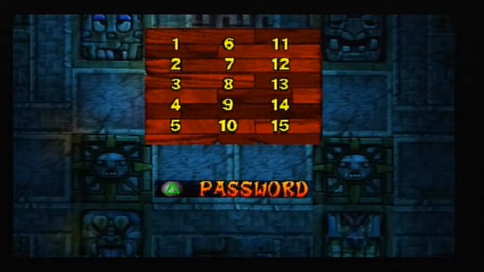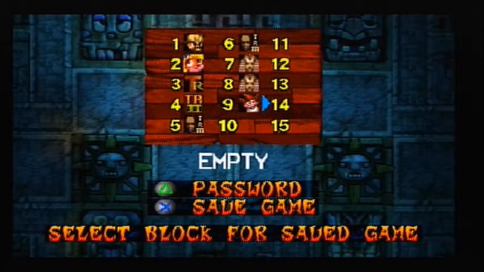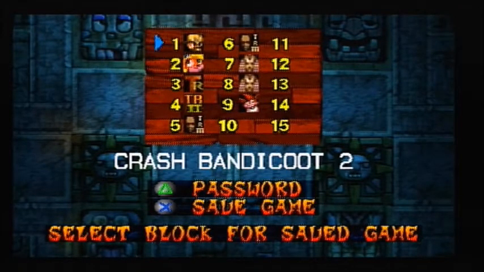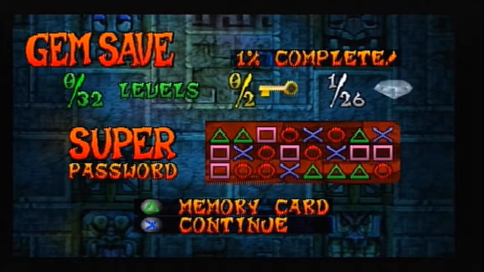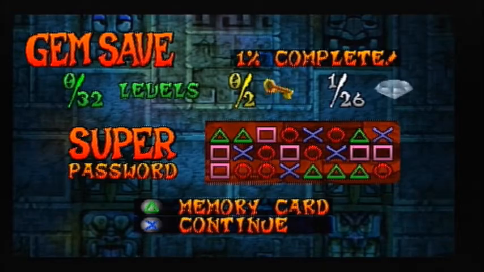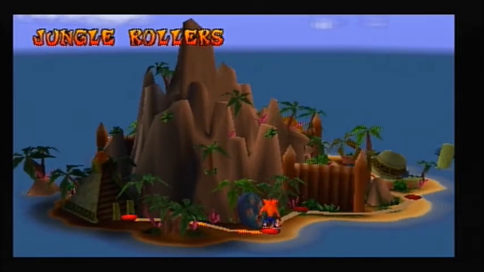So there we go. Because I collected all of the crates, all of the boxes there, it is giving me the option to save my game, which I could do in any of these save rooms. But I am playing this the way I would have played it years and years ago, in that I had no memory card. So I would have gone for the password option, and if I press triangle, it will give me the super password. So there you see triangle, triangle, square, circle, X, etc. I would have had to jot that down pretty quick, because, you know, no camera phone, so I wouldn't have been taking a picture of it real quick. Jot it down, and then back at the home load screen, in the password option, I could simply type that password in, and my game would load up here at the next level, Jungle Rollers.